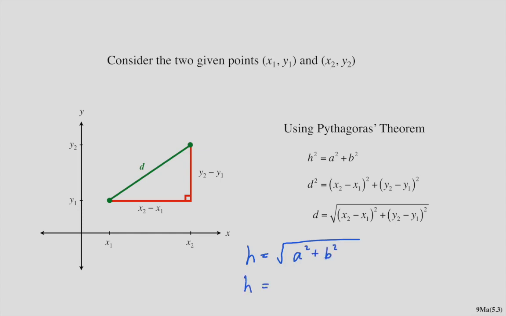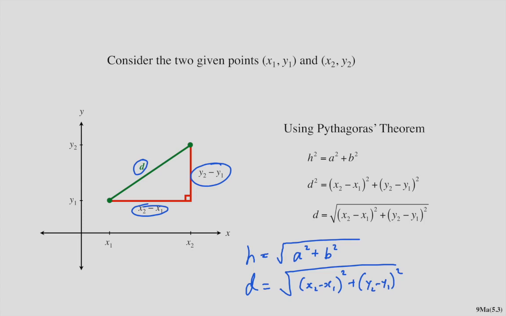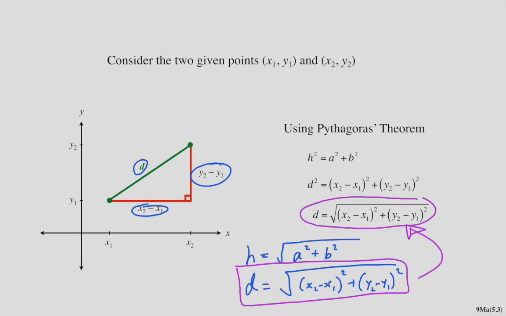The hypotenuse equals, well, in this case, let's actually just do that again. We're going to use d because the hypotenuse is d. The square root of one of the sides squared. Well, there's one of the sides, so there's that side squared plus the other side squared, and now we also have the same formula. So that's called the distance formula, and you have to know how to use it.